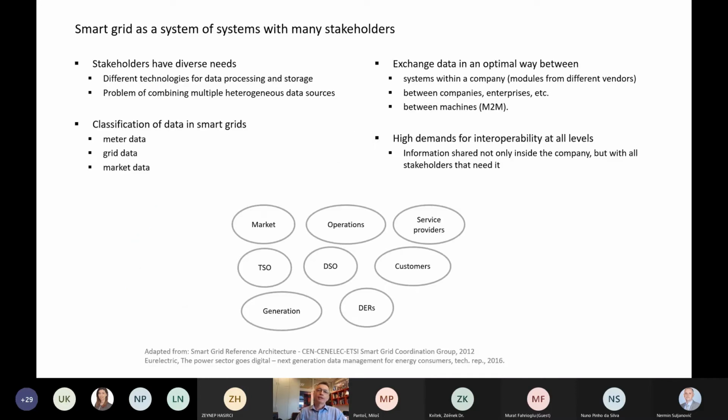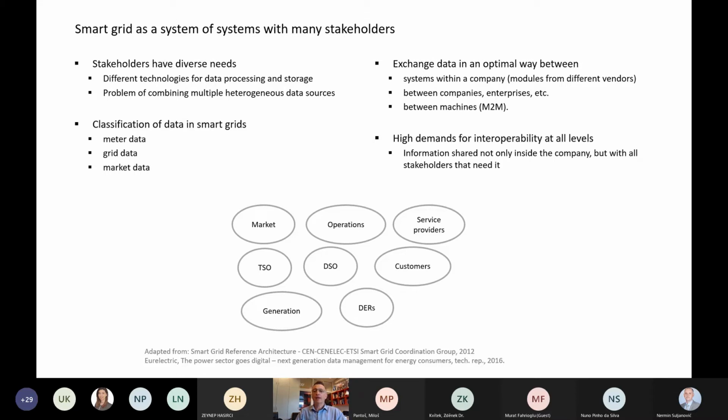There are many stakeholders in a smart grid with diverse needs. They use different technologies for data processing and storage. As a result, they have a problem of combining multiple heterogeneous data sources. The goal is to exchange data in an optimal way between systems in a company, between companies, and down to simple machine-to-machine communications.